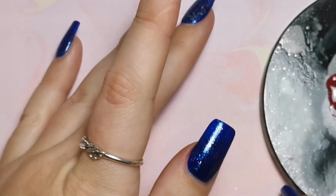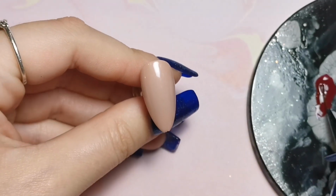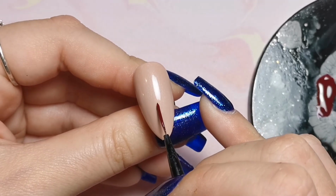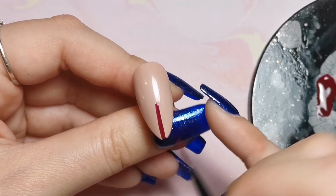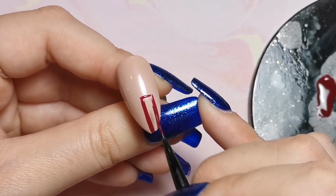So for the design part of this nail, I've just popped some of my burgundy colour on a palette to use, and then I'm just going to get one of the nude nails, and we're going to just paint on a shape. Obviously you can do whatever shape you want, it doesn't matter, it's abstract. And I'm just going to paint it on. I'm going to go across here with this one. As you can see, I'm being quite messy.